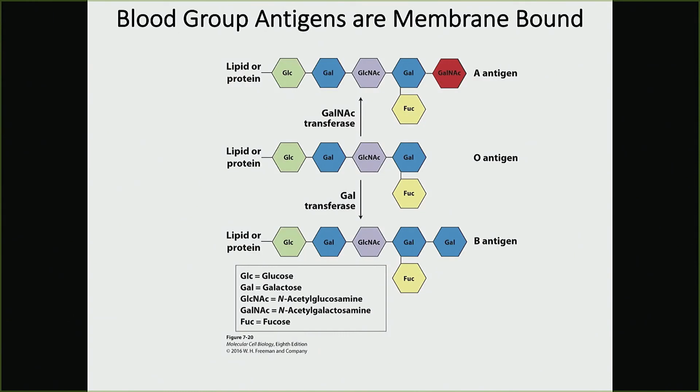All right, blood group antigens, really not important here. We are not going to talk about that at all. All it says is that these are all attached with either lipid or protein. And I'm not going to ask about any of those galactose or any of those enzymes. That is beyond the scope of the biomembrane structure. But if you're just interested in how the different ABO groups work, that's an idea.